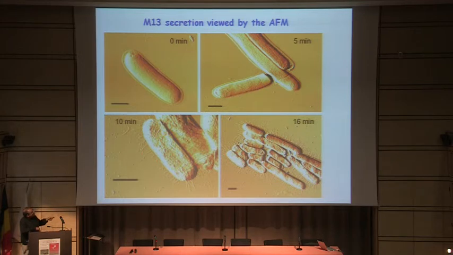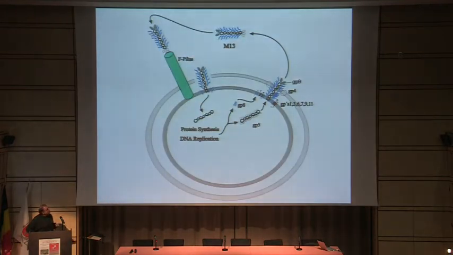side. And at 60 minutes, there is, let's say, the boom of production of phage, and there is a lot of phage produced per cell, up to 1,000 particles. So it's a very efficient and fast process. Okay, so we are now concentrating on this actual event, how these coat proteins come into the membrane.